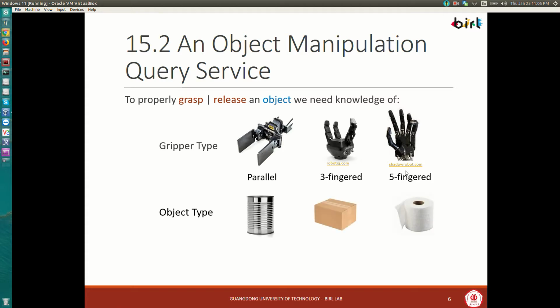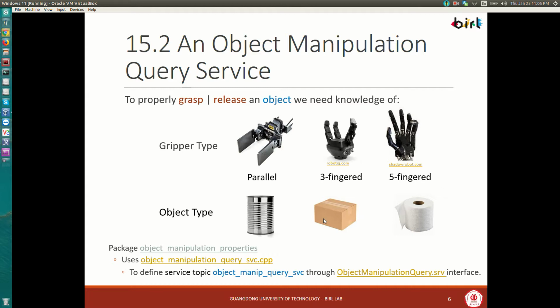And different object types may have different requirements for their grasp. Sometimes it depends on their use. For example, if you want to grasp this can, you may do so from the top or the side, but if you choose to pour liquid into another container, you would prefer a side grasp. Similarly, for the box, you may hold it from the top or the side, but perhaps if you want to open the box while you're holding it, you would not approach from the top.